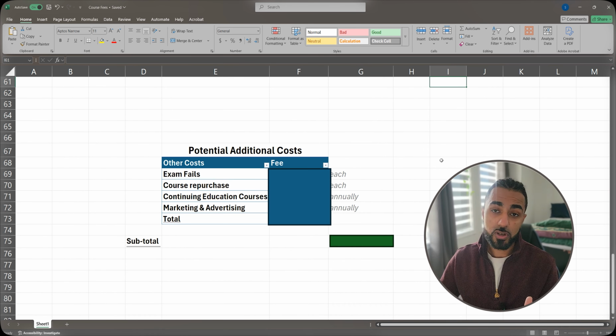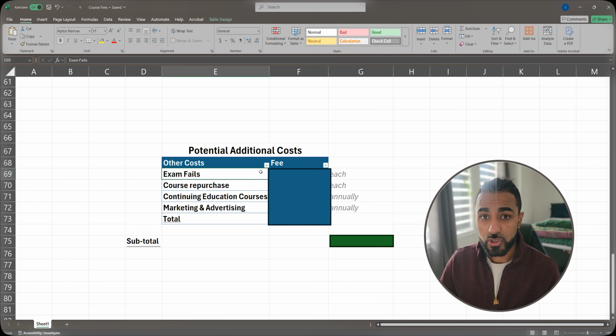Essentially, we have a lot of additional costs which you might have to pay. Keep in mind, I didn't include the fact that you might fail a course, you might have to repurchase certain courses, and we do have to pay annual continuing education courses. Basically every 2 years, we have to pay for additional courses, the same thing that we did for the post-registration phase. These elective courses, we have to redo every 2 years just to make sure that we're knowledgeable about the field. So we do have to pay for those.